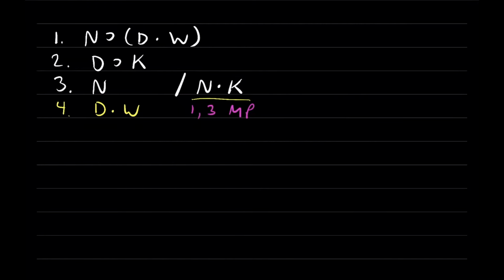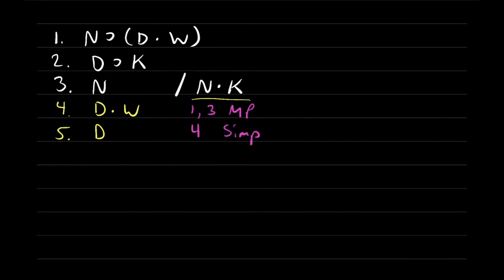Well, line 2 tells us that D implies K. And in order to basically use that statement, we need to know that D is true. And we know that D is true from line 4. Line 4 tells us that D and W are both true, but we need D on its own line. So this is going to be an instance of the simplification rule. If D and W are both true, then obviously D is going to be true. Structurally, we have a conjunction, D and W, connected by the dot. And whenever you have that, you can simplify this term to bring D onto it, bring the left-hand conjunct, in this case D, down on its own line. And that's going to follow from line 4 by simplification.